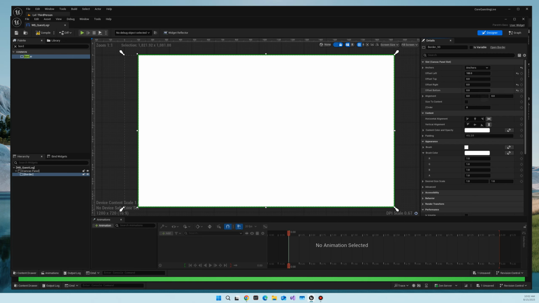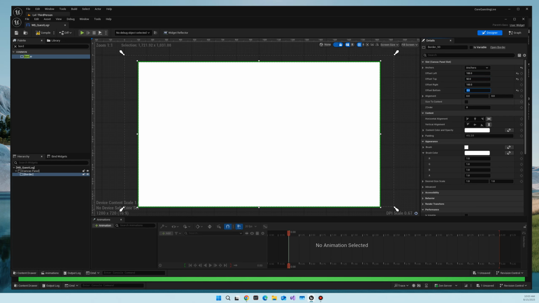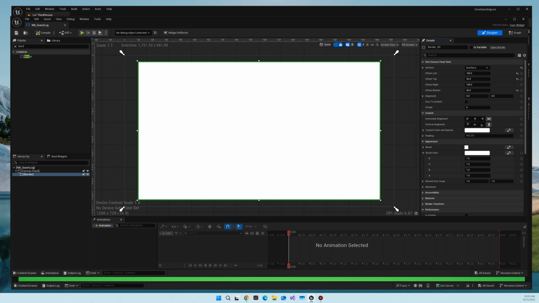And I'm also going to offset the right by 100. So that's going to give us a little bit of offset on the left and the right. That'll be kind of like our little buffer here. And then on the top, we're just going to go 50, and we'll do the bottom as 50 as well. Alright, so that's going to be the size of our screen when it pops up. I'm going to hit compile and save. And then, let's see, alignment, we don't need to worry about that.